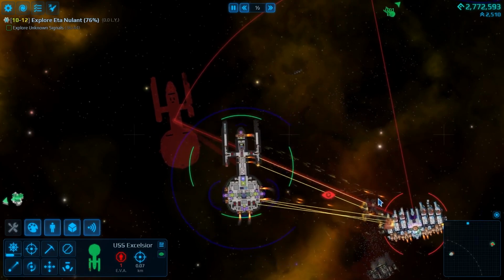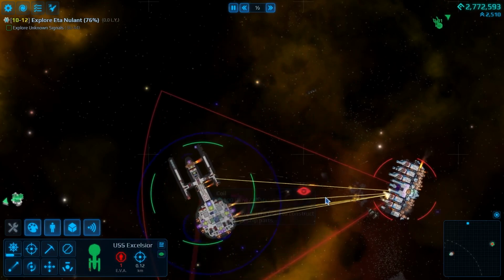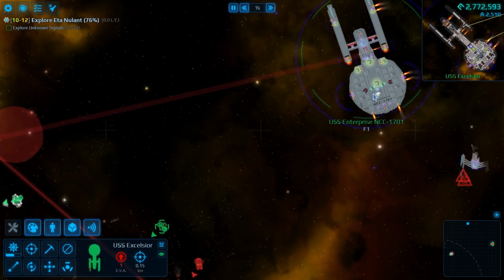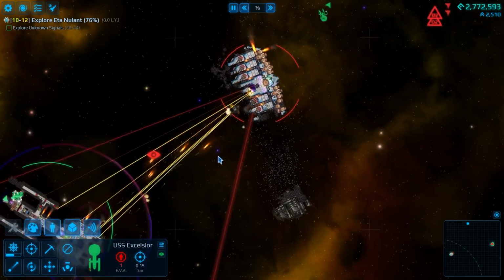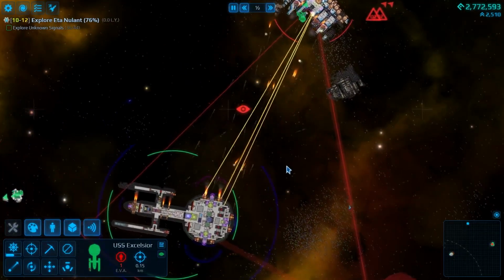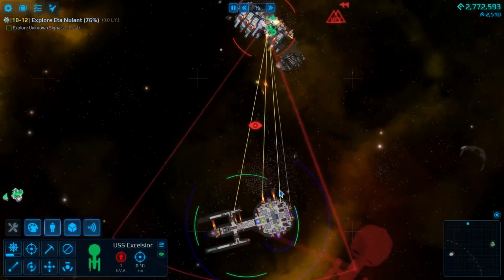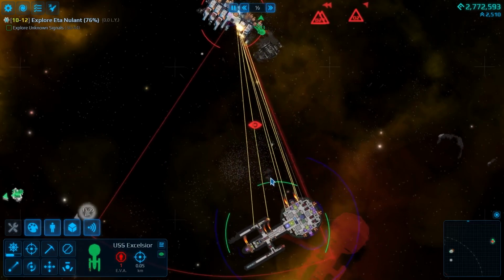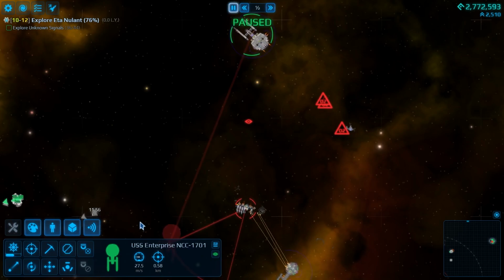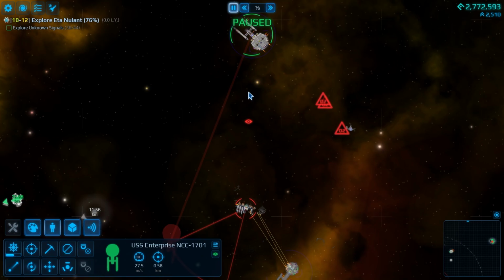Portside shields are down. It's not working. There's too much getting through. Active defenses can't do it. Where the hell is the Enterprise? You know what? Reset your attack defaults.